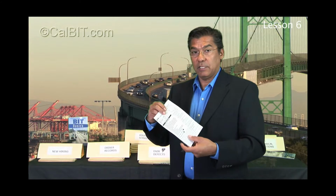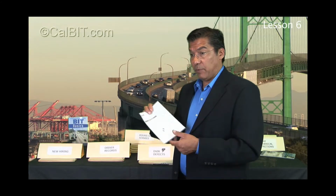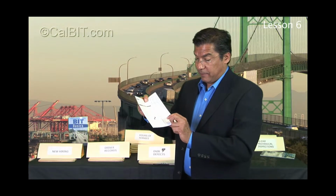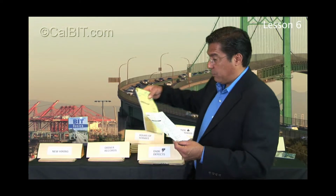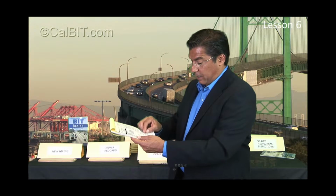So either the vendor or the in-house mechanic, the person that does a repair, or somebody who's supervising it, it could be the dispatcher that saw the repair taking place or knows it was taking place, has gone out and looked, yeah, the nail's repaired. Whoever it is, they have to then put this original copy, go to the truck, put it back on top of the carbon.